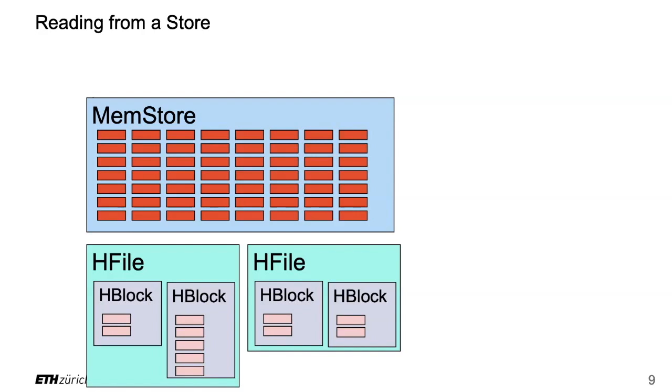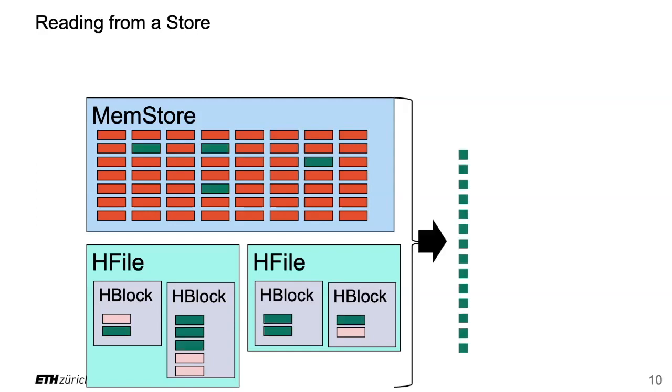So when we read from HBase, a user is writing some query. It could be a get, it could be a scan, so many ways. And we need to serve the data to the user. How do we do that? Well, we need to think, where is the data? The data could be anywhere. If it's old, it could be in the HFiles. And if it's new, it could be in memory. So where do we look for the data? Well, the answer is everywhere, right?